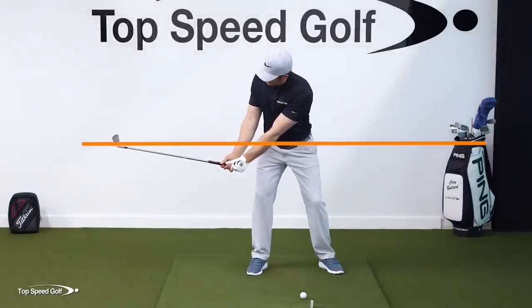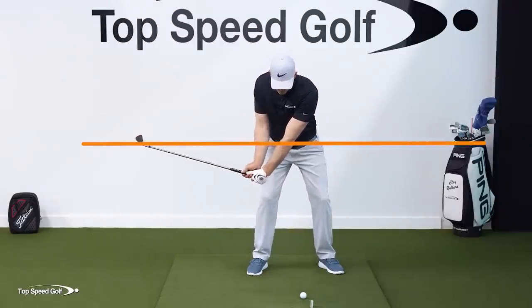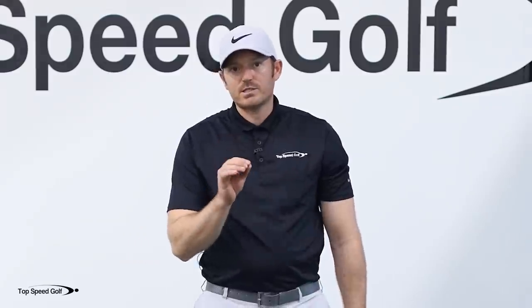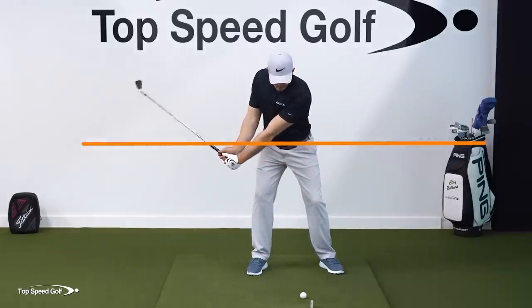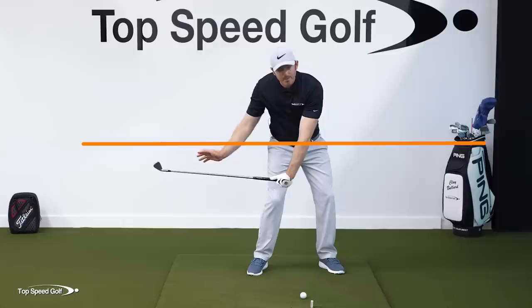The tricky part is when the hands are about parallel — when we move the hands forward, it appears like the club head doesn't do anything at all. That's some of the trickery in our mind. So if the hands don't move forward, you see the club head go up; if the hands do move forward, you don't see the club head move much. That's the subtlety of lag.